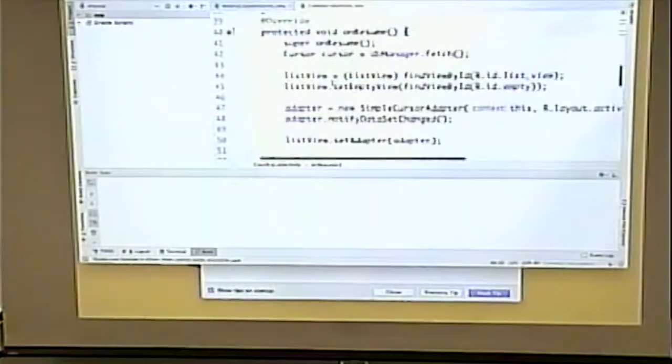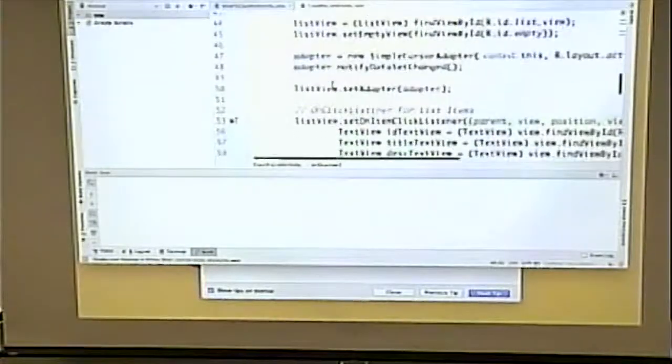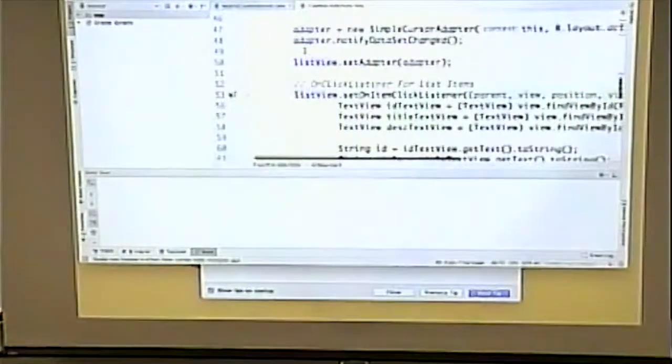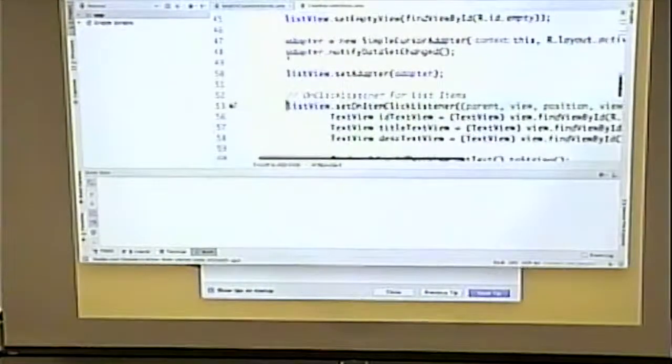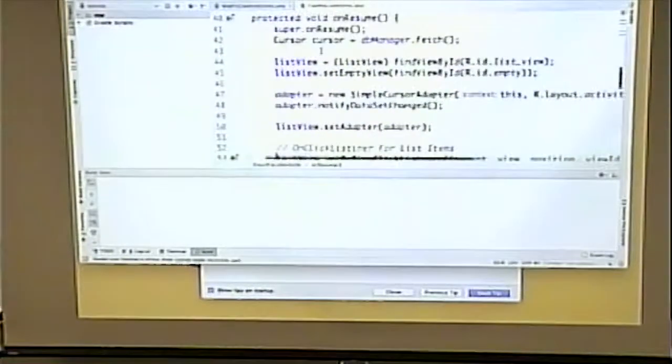Anyhow, we could probably put some of the code that's in the onResume in the onCreate, like grabbing these pointers. Maybe even setting the onClick listener. Maybe even setting the adapter. But we could probably retrieve the cursor and notify it that the data has changed.